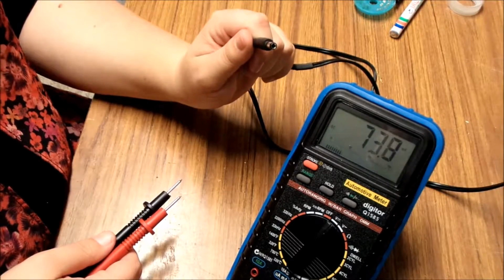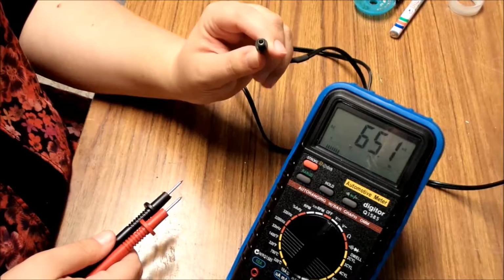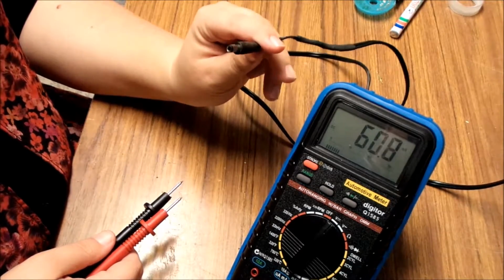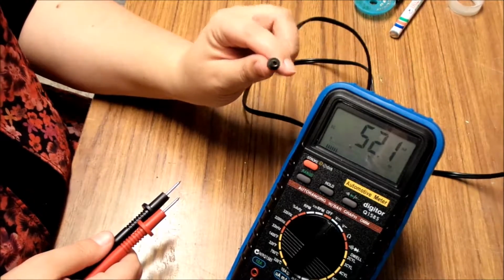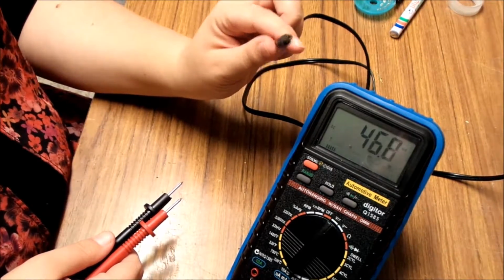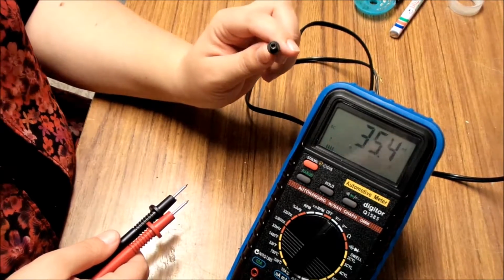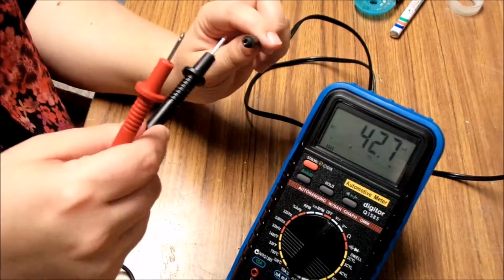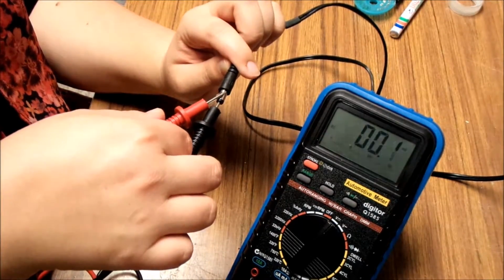Now we need to determine which is the positive pin and the negative pin, so that we can connect it up to our LEDs correctly. Keep in mind that LEDs only work one way, so if we hook them up backwards they just won't work. So we need to make sure that when we solder our wire onto our socket, we've got it the correct way. So we'll just get Kara to hook it up now, and we'll turn on the power and find out which is positive and which is negative.